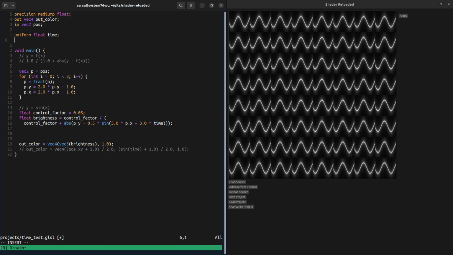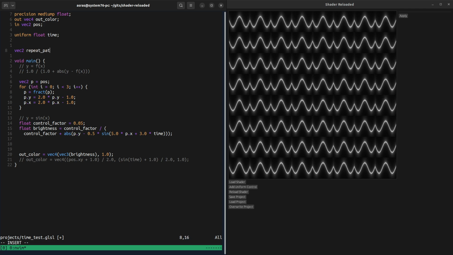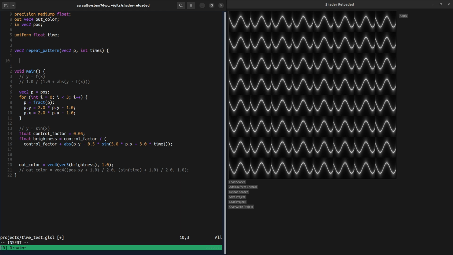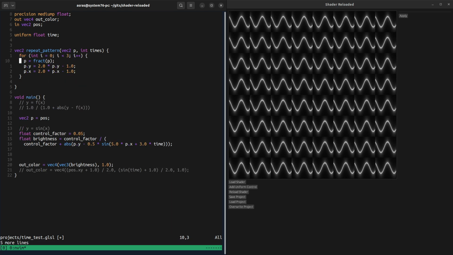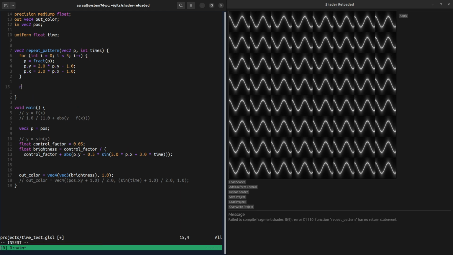So maybe we can even make that a function, let's call it repeat pattern, and it takes the original position and a number of times, and then it just does this thing. And we should also return p.